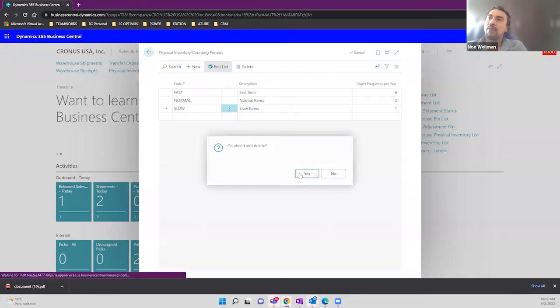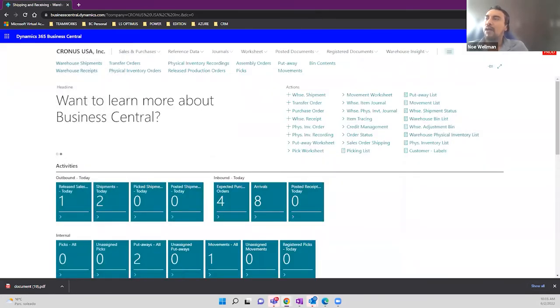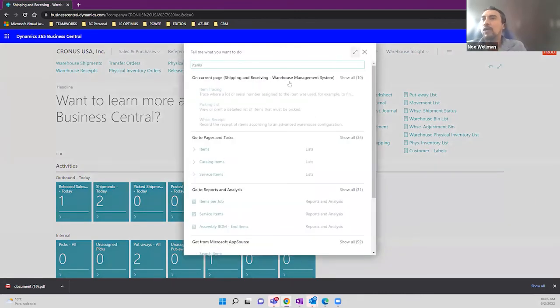Normally I would say slow items are counted only once a year, normal items at least twice, and fast items 6 times a year, which is every 2 months. This is how we then select in our items which periodicity we need for any given item.